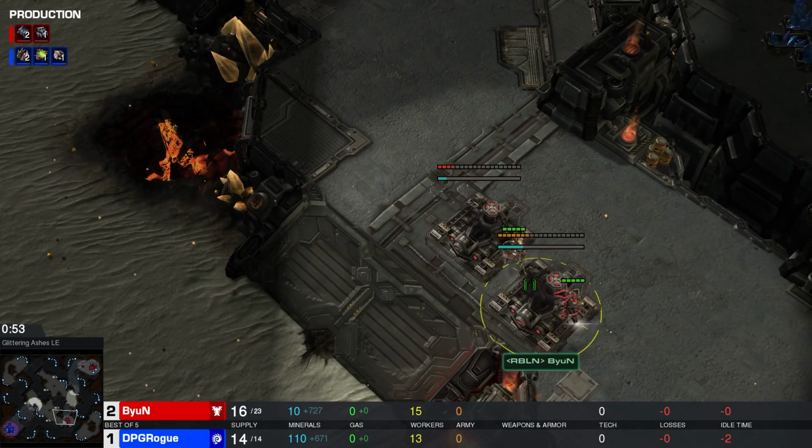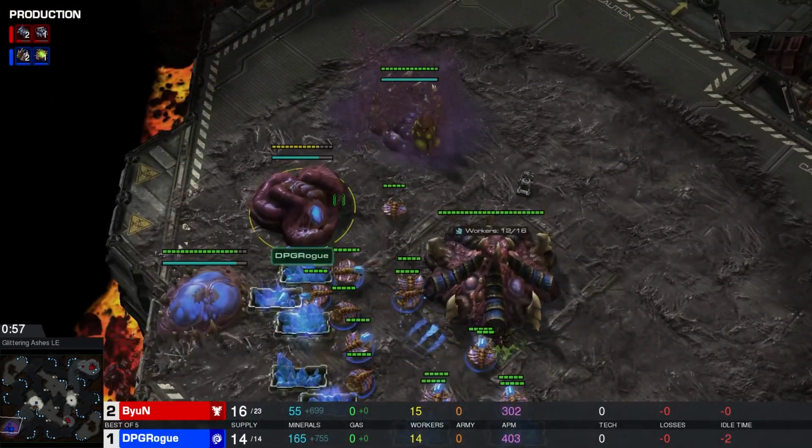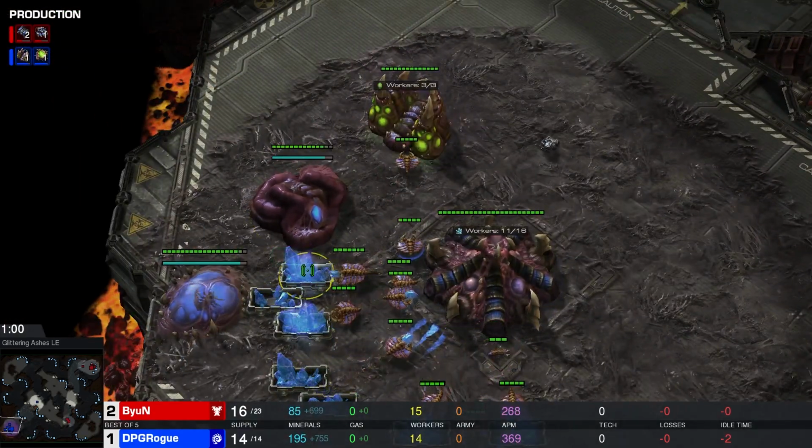This is exactly how the last game started on Byun's side. This is going to be roaches from Rogue.